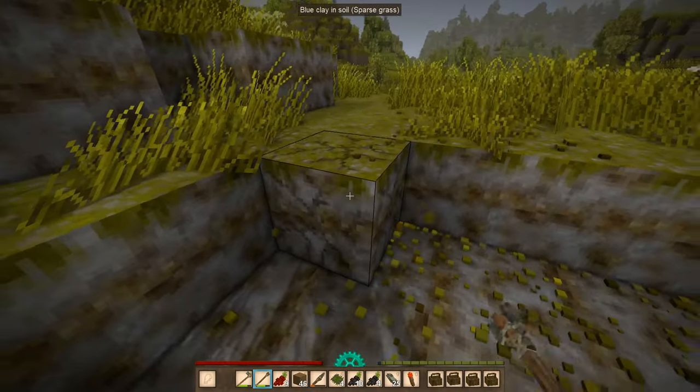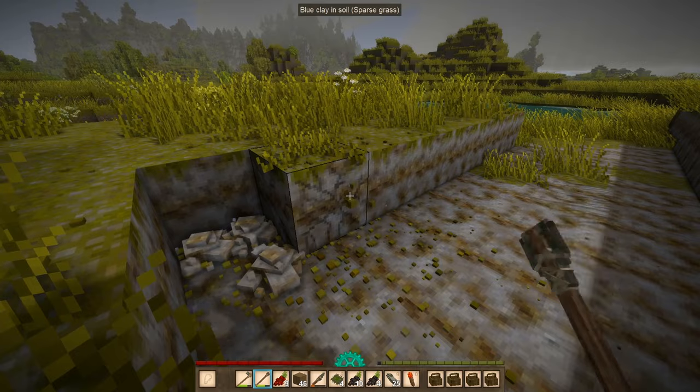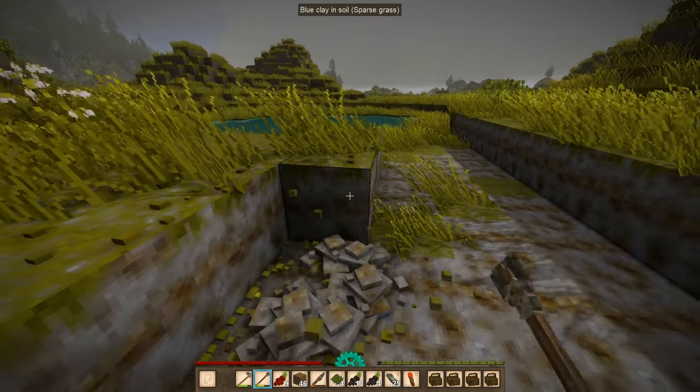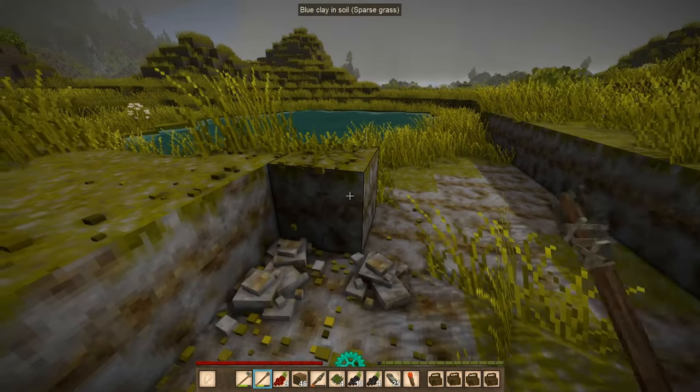Once we get the cooking pots and the bowls fired up, we'll be able to get some better meals going. You know what, maybe 4 stacks.